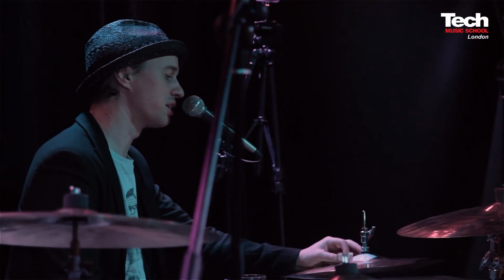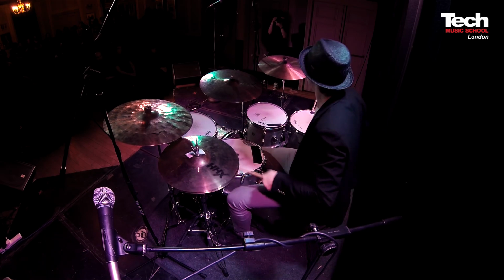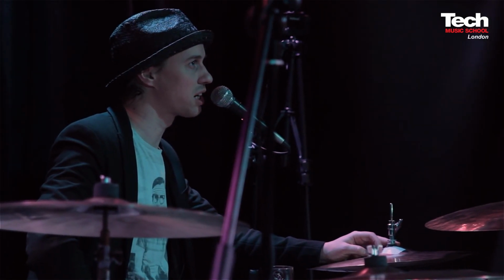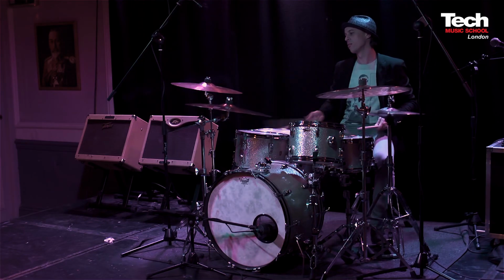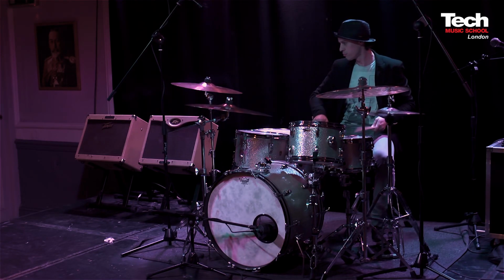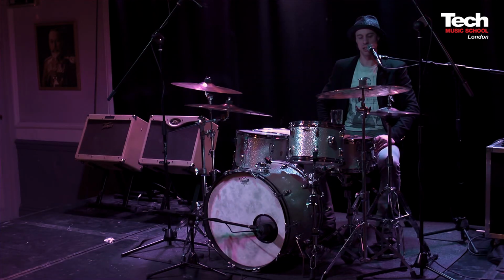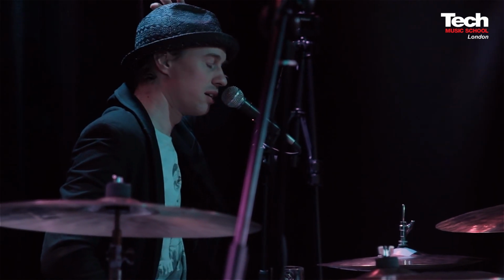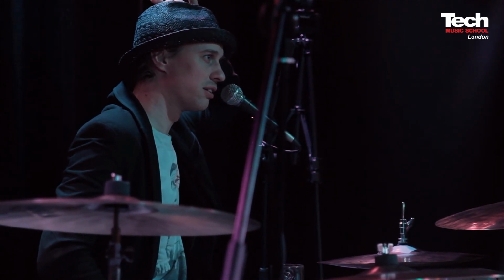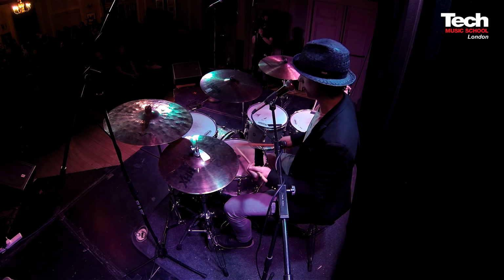I used to have lessons with a guy called Ralph Peterson, and he showed me an approach. I think it's coming out of a guy called Alan Dawson, his approach to rudiments. What was interesting to me was how they used them in a practical way, and they became musical. They weren't just merely exercises. So I'll show you what he showed me. You could do this for all the rudiments, but I'm going to take a rudiment called the Swiss Army triplet. It's like a displaced double stroke roll, really. It's a flam rudiment.